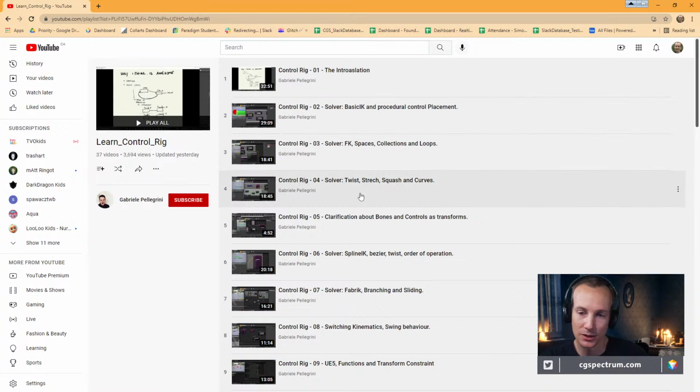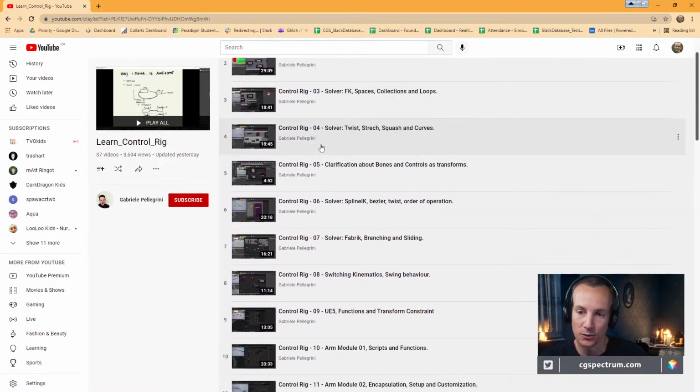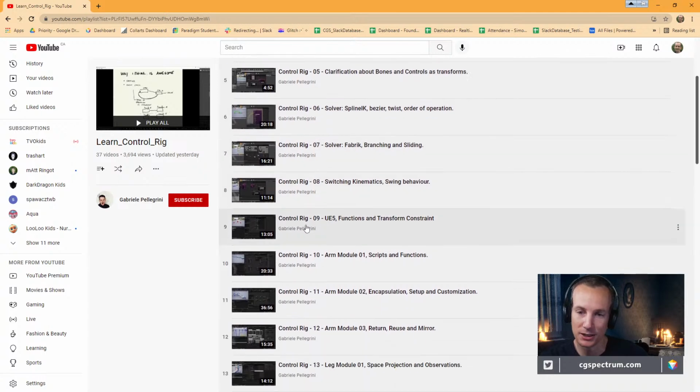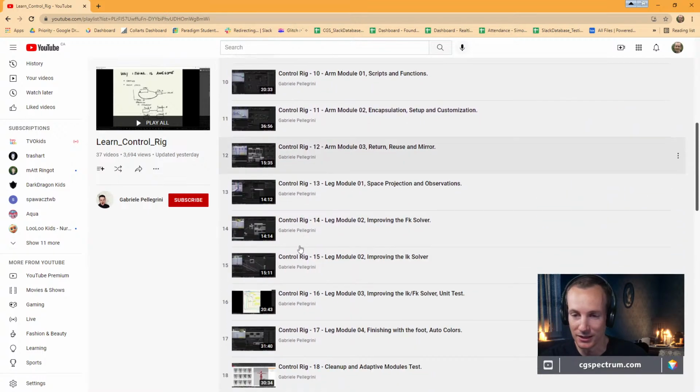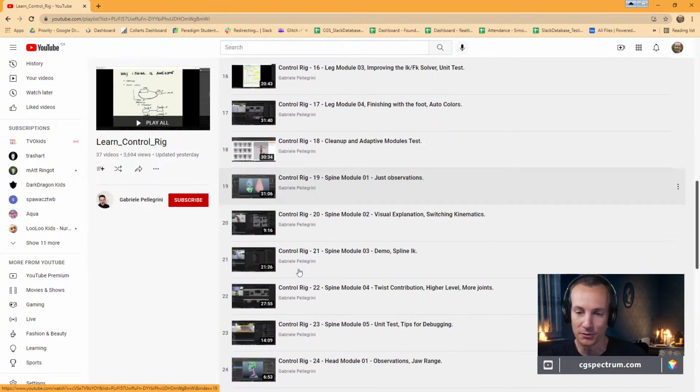But he's also trying to learn how to use it, and so he's trying to discover and figure out how things work. And so what happened is, by the time he got to video 9, he switched over to UE5, and he realized that in UE5 you can have functions inside a control rig, which, to be quite fair, is huge. That's a massive discovery. And so everything after that, he just continued working in Unreal 5.